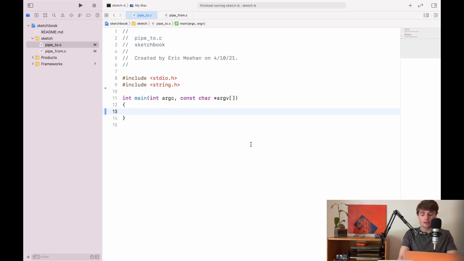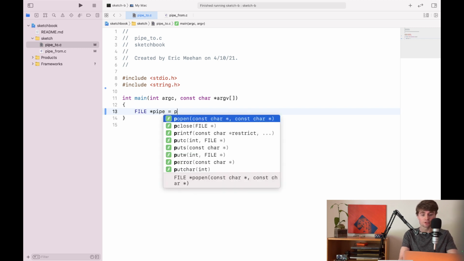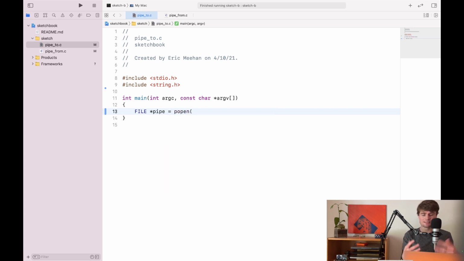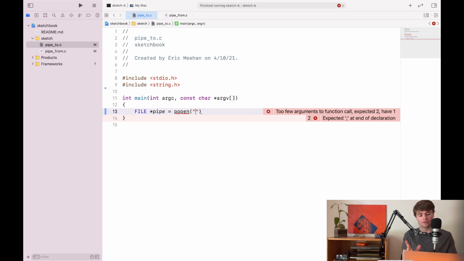So we'll create a file pointer and we'll call it pipe. And we're just going to set it open to this function, popen. That's a lot similar to fopen for file open, but this is process open. It takes very similar arguments too. So it'll take the path to the file we want, and we can do this either as a dot slash with a relative path to tell it to execute this program, or we can specify the full path of the program we want to execute.